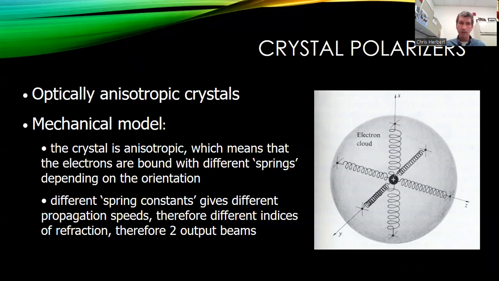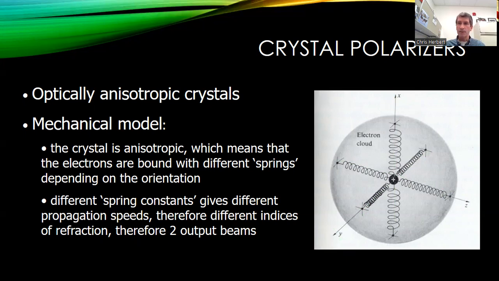As we said before, crystals can naturally polarize the light, but because crystals have three-dimensional repeating patterns, the bonds in one direction might be stronger than the bonds in the other direction, giving them different resonant frequencies. So for instance, in this case, this crystal would have a higher frequency resonance in the Y direction than the Z direction, and the weakest would be in the X direction. So maybe the resonance for this crystal would be closer to the visible light in the X, and further from the visible light in the Y direction.